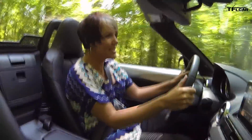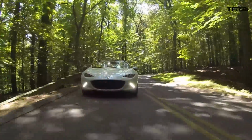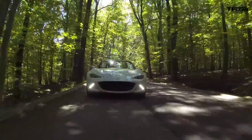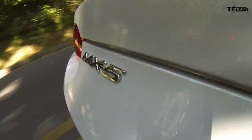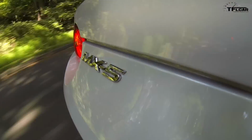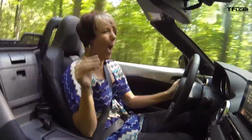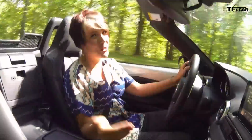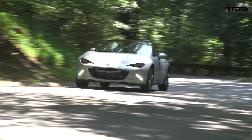This redlines at about 6,500 RPM, and it lets you go right above it. I mean, it's just fantastic. Absolutely. Now, I've got this 6-speed manual transmission in this car. Short throw, perfect, just perfect. I gotta say it, y'all. It's like great sex. It just slides right into gear. It's so good.